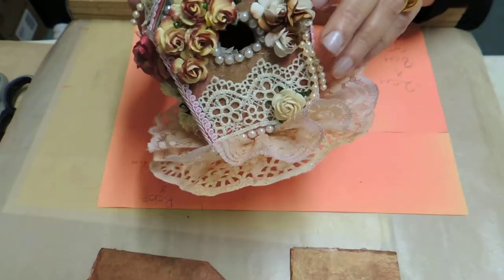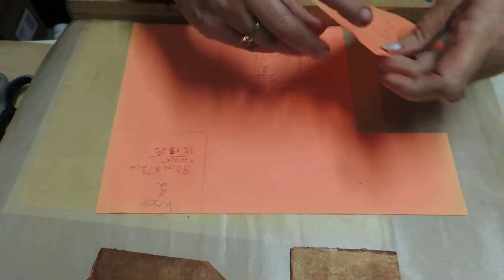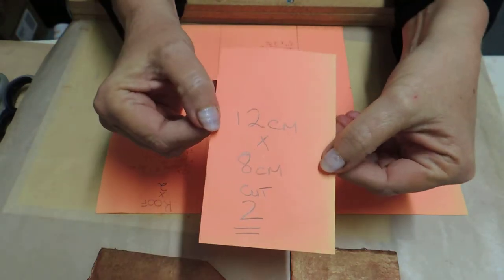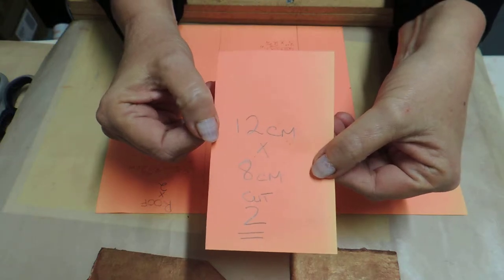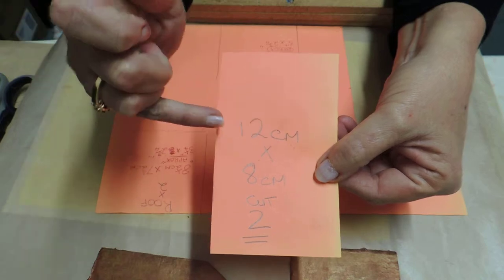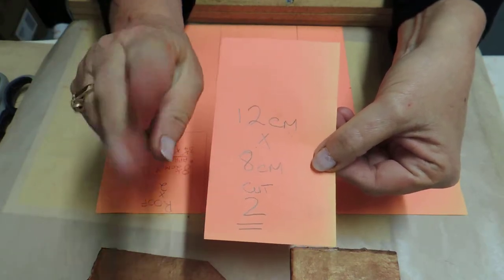So, to start with, we have our measurements. This is all approximate. Please use your own. This is for the front and the back: 12 centimetres by 8 centimetres. You need to cut two. Need to cut two of everything that I'm telling you, please.